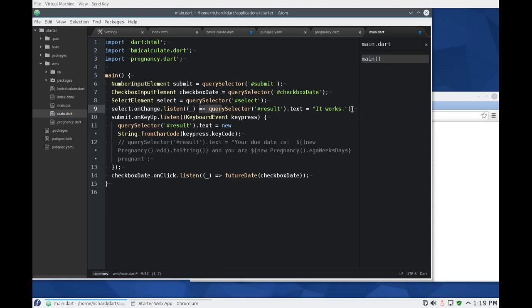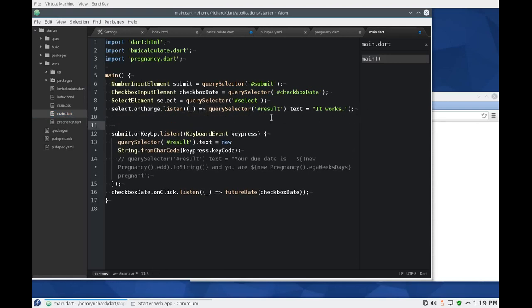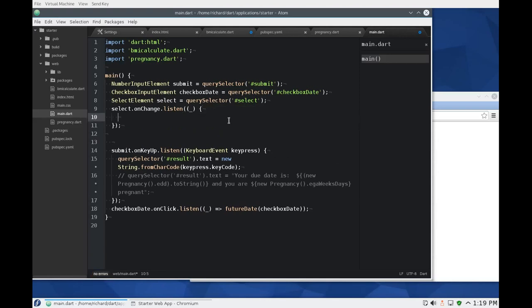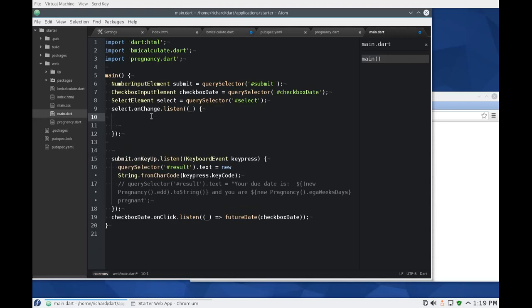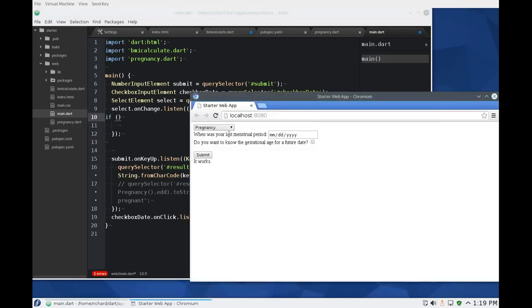I'm going to give myself a little space right here. And what I can say is, okay, I switch the value. If the value is different, then I'm going to do something, right?